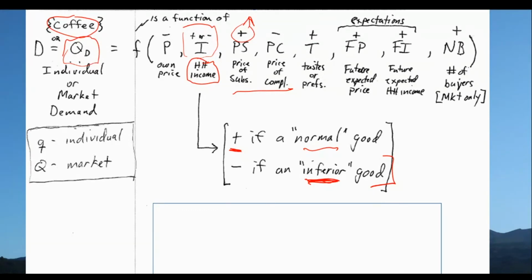All right, next, complements. Suppose you have to have sugar and cream in your coffee, or you won't drink coffee at all. Okay, sugar and cream are considered complements to coffee. All right, well, what happens if there's suddenly a big sugar virus that kills off all the sugar crops across the world, and sugar suddenly skyrockets in price?